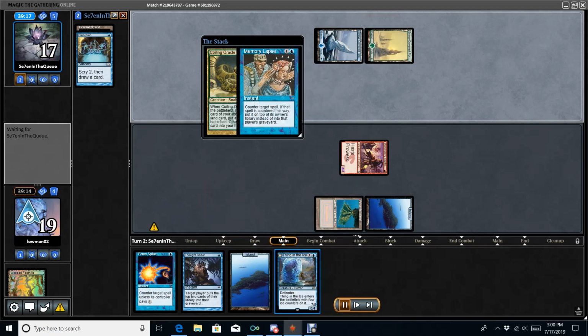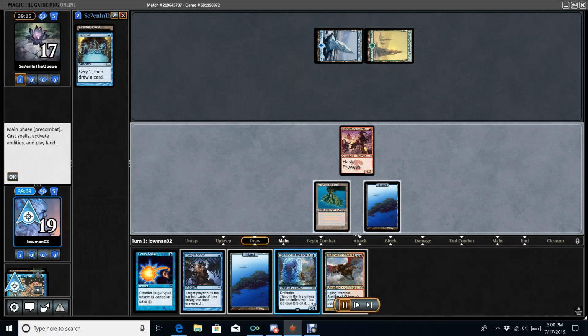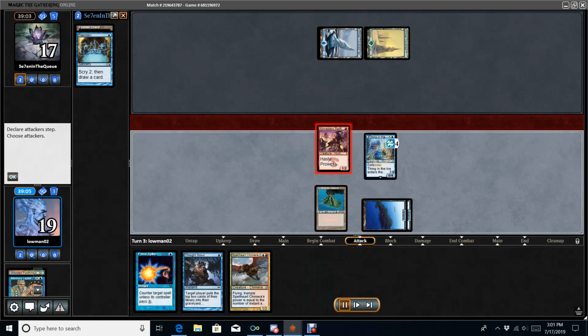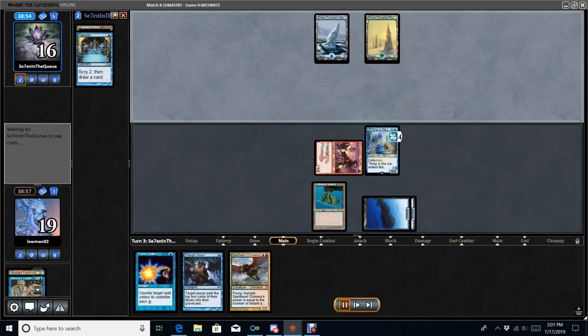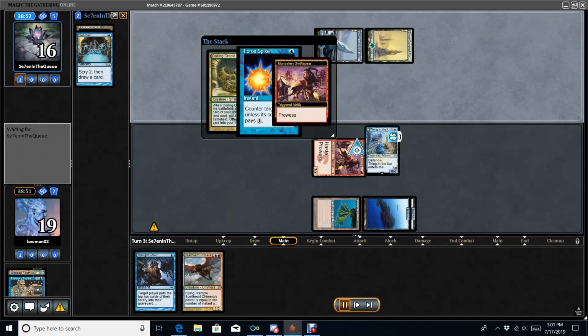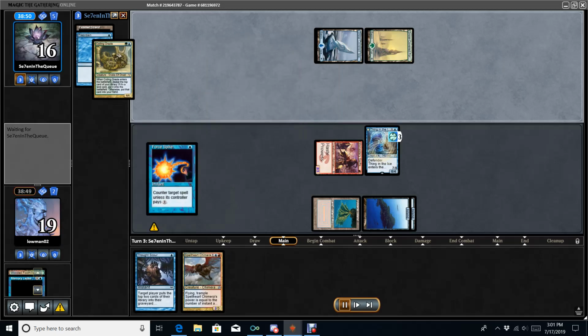I just go ahead and Memory Lapse this. I'm kind of hoping he doesn't have more land. He apparently does not, so he's going to be redrawing that card. Go ahead and attack him here and leave up Force Spike to Force Spike the same card the next turn. Force Spike him and send him evidently to the Shadow Realm on this.